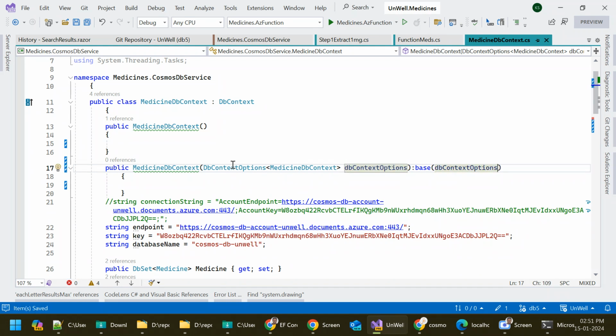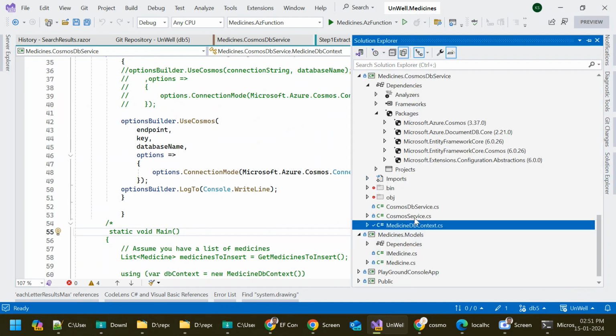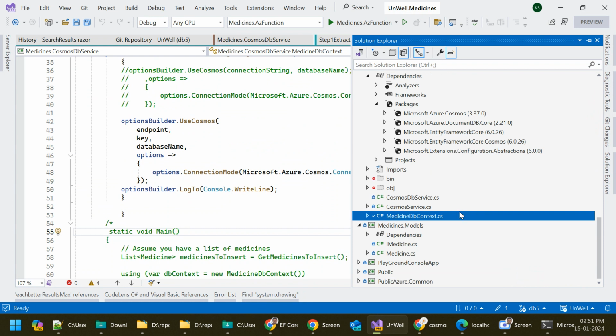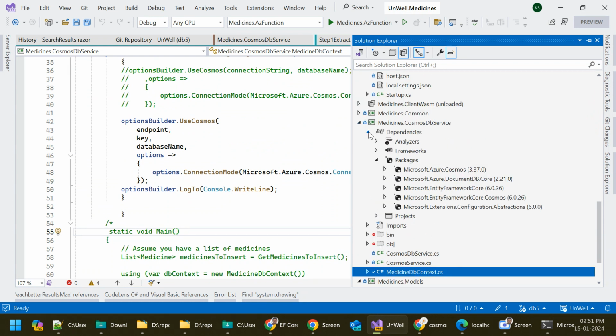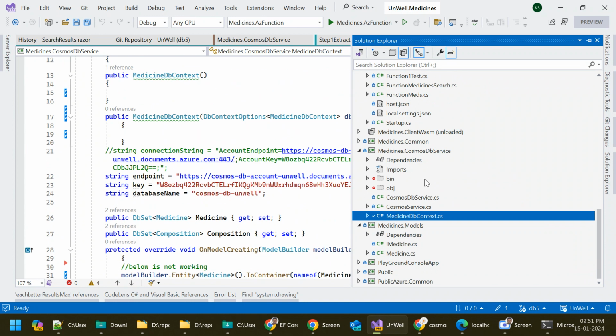When you do this, one more thing: for this to be started, we need to configure this in the project startup.